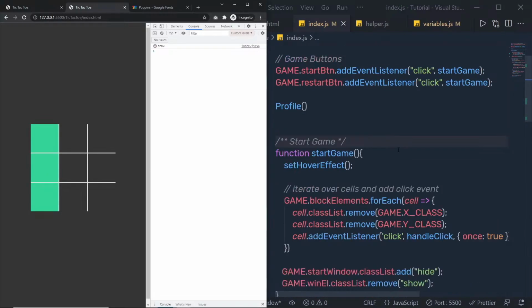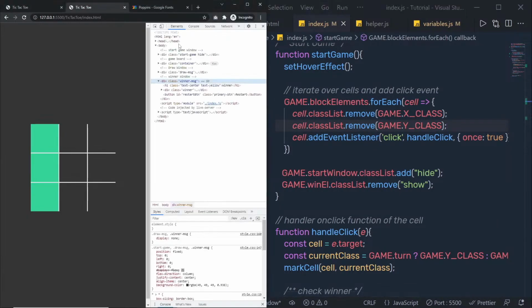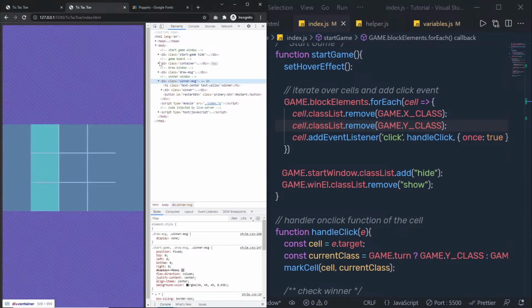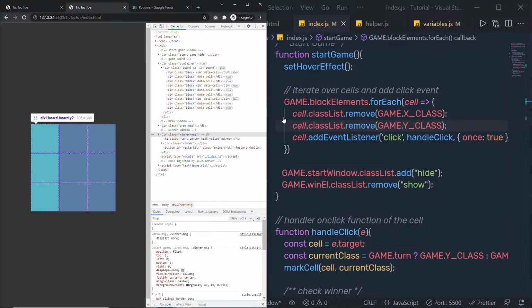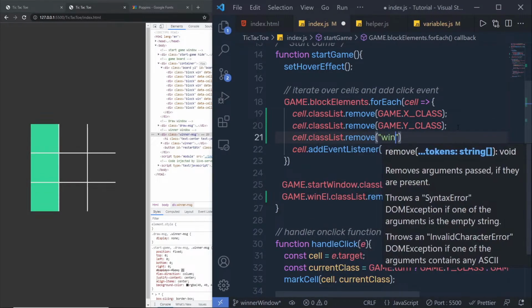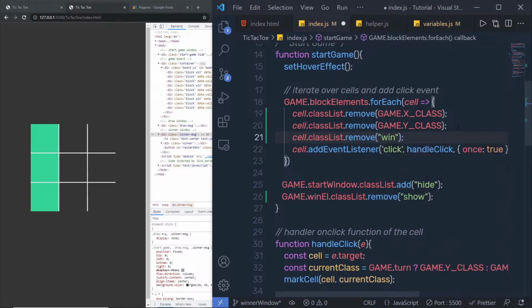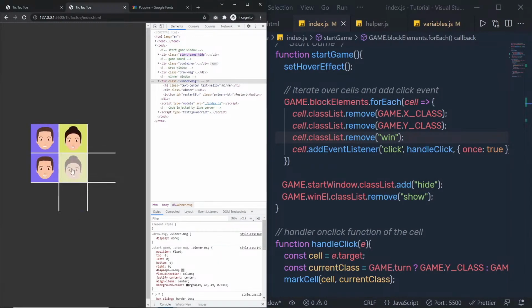So to remove this, inside the cells, as you can see inside these elements, if you inspect this container, then you can see you have a win class on these blocks. You have to just remove this class from the cell. So you have to say here cell.classList.remove win. That's it. When you save the changes, you can see you can restart and play the game again.